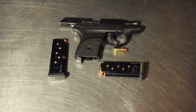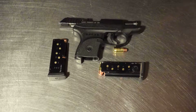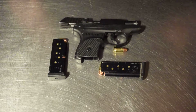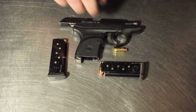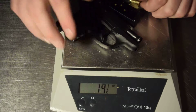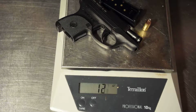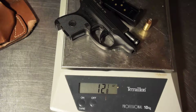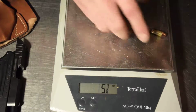What's up, everybody? I want to talk about the Ruger LCP, but I don't want to bore you. We've all seen lots of videos about this gun, or if you're interested in it, you already know that it weighs in at next to nothing, even with your +1, and in my case, with my leather holster, 14 ounces, 12 without. So, I won't spend too much time on that.